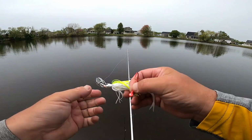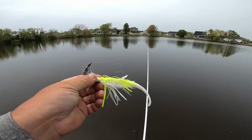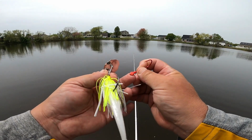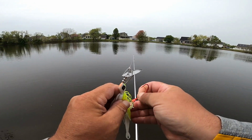Let's see what happens. All right, so here's our Clickbait right here. Again, everything's all ready to go. Here is our stinger. As a piece of plastic, it's right on the end of the loop right here, and you're going to try to get as close to dead center as you can on that stinger hook.